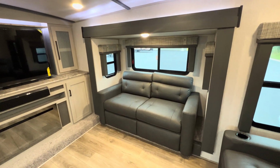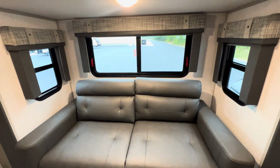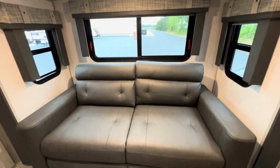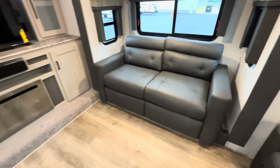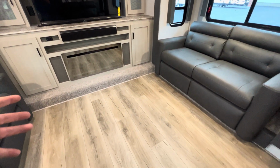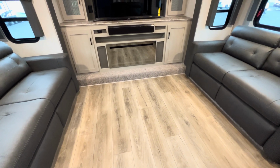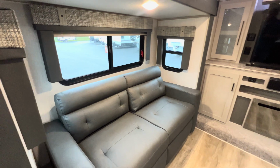Both slides are going to be identical. So they're both going to feature 2 windows on the side, both of them that open up. And then you have your emergency exit, so pull, push, and pop. You're also going to get kind of that hide-a-bed right there that opens up into basically one massive sleeping area. So I do enjoy that too. So even though it's traditionally a couples coach, you could easily flip this and have, you know, 3 or 4 of your grandkids sleep over.